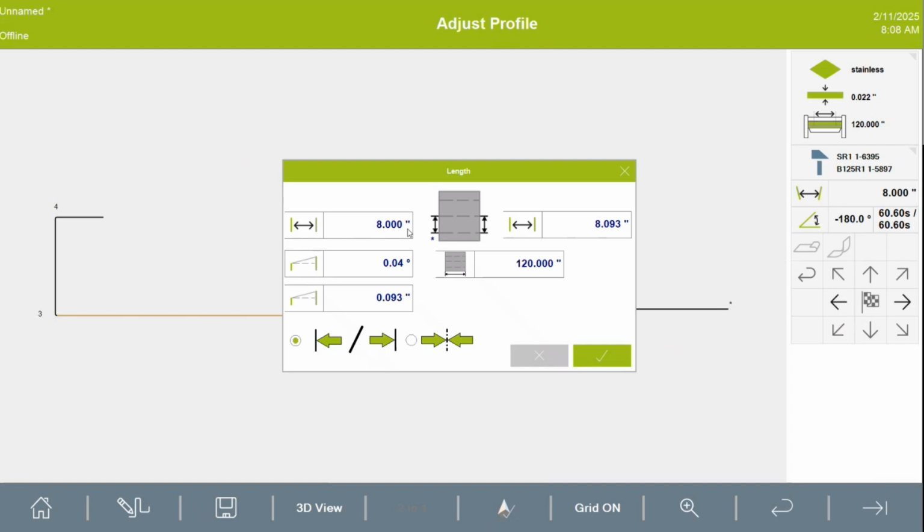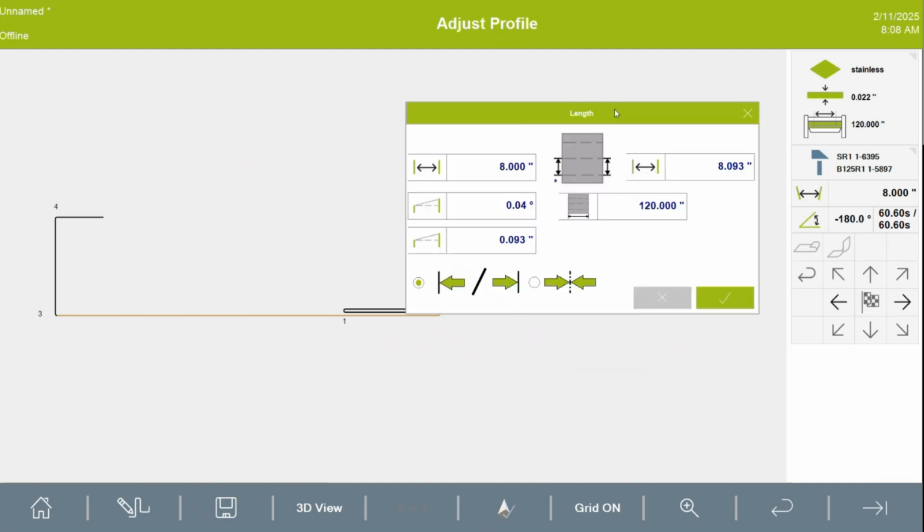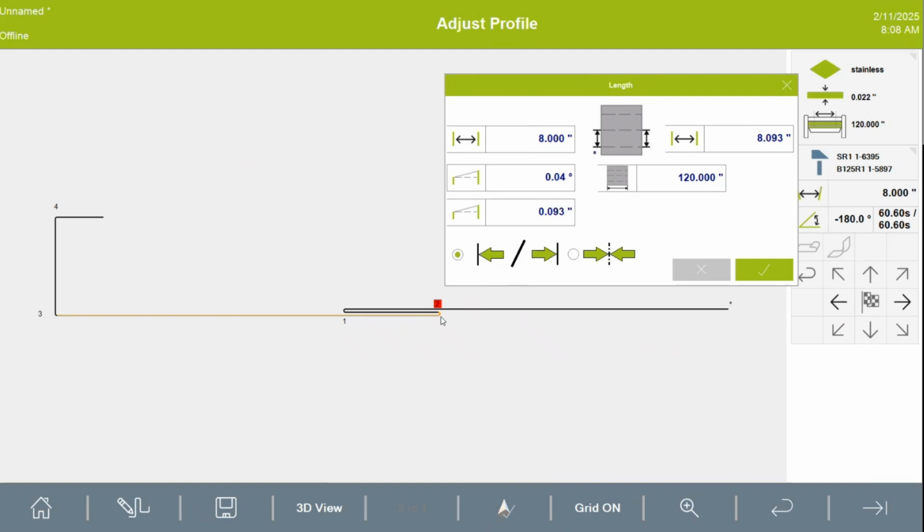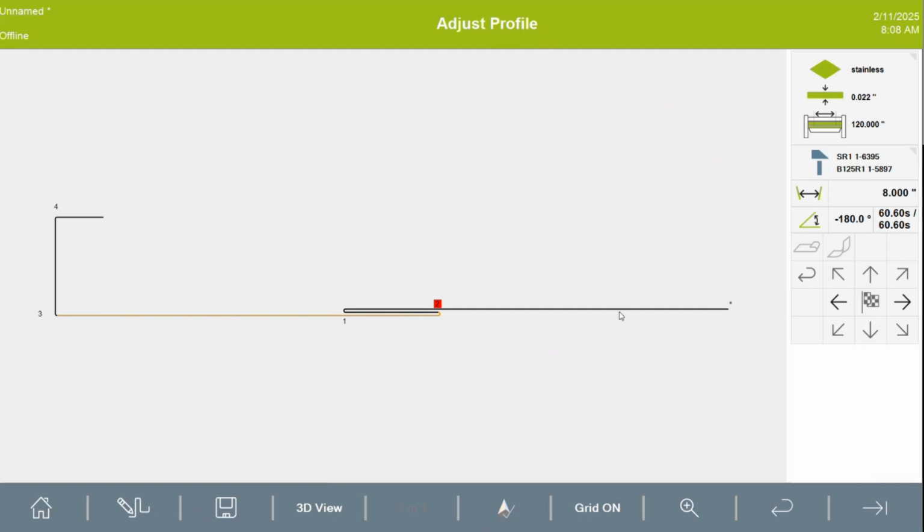There. Okay. Got 8 inches on one side. From here to here, it's 8 inches on one end of the part. And on the other end of that part, from here to here, it's going to be 8.093, so that it can fit around the outside like this and overlap around the outside here.